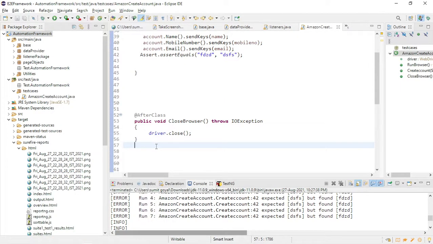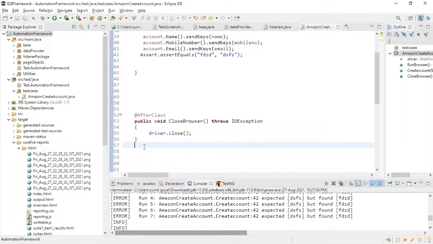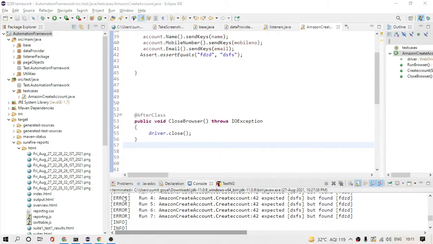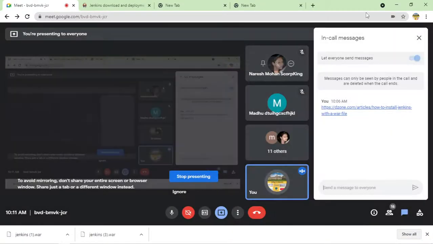So what we can do with the help of Jenkins, we can set up some settings in the Jenkins configuration. So automatically some set of test cases will be triggered on a daily basis, whatever time you set. So this we can achieve with the help of Jenkins. And also suppose your client wants to run your framework. The client does not have any information about Selenium and all these things. So it will also be easy for the client if he wants to run your test cases with the help of Jenkins, and we will see how we can configure. So this is the main advantage we can achieve with the help of Jenkins.